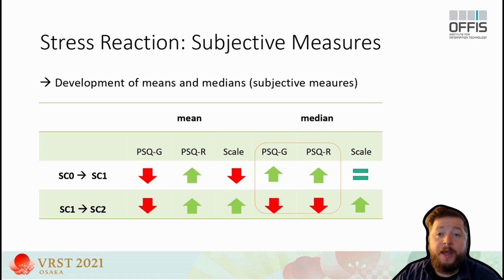At the same time, the median of both the general and the requirement scales of the PSQ imply an increasing stress from SC0 to SC1 and a decrease from SC1 to SC2. The median of the Likert scale does not change from SC0 to SC1, but rises from SC1 to SC2. There is no clear development in the stress level according to the Likert scale. Nevertheless, our data indicates successful yet differently intense stress induction in each scenario, and thus we accept H1. This might seem counterintuitive, as one might expect an increasing stress with increasing graphical detail, but stress levels are indeed different in each scenario. As an interim conclusion, we note that a correlation only exists when checking the medians.